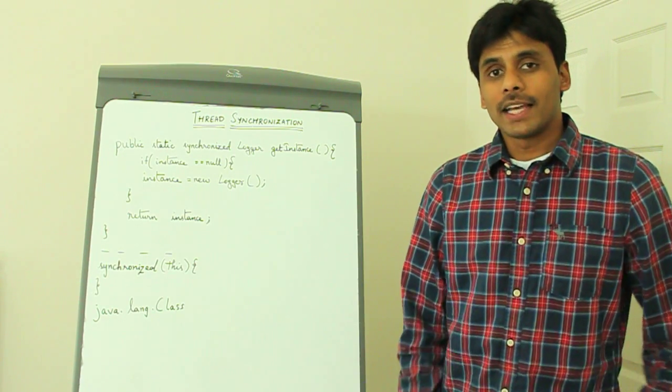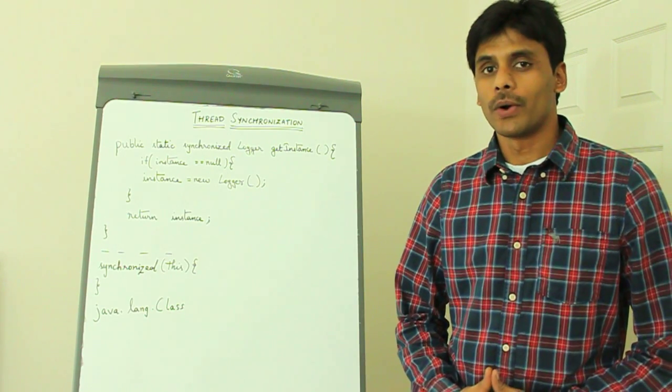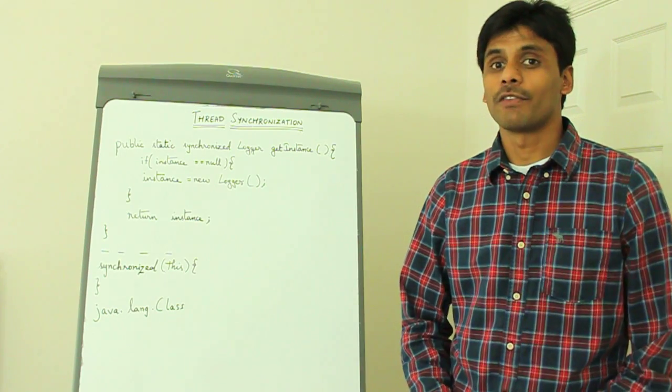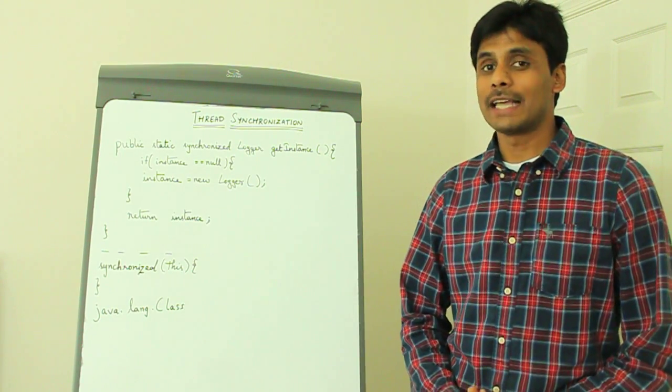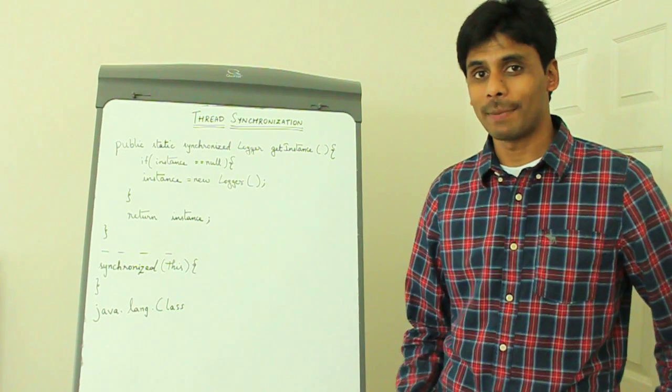In a multi-threaded application, when we have more than one thread accessing the same piece of code or the same methods within an object, there is a definite chance of these multiple threads corrupting the state of the object. A good example for this is when we implement the singleton design pattern for our applications.